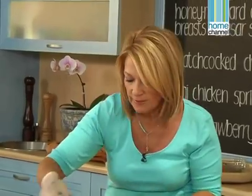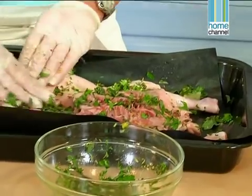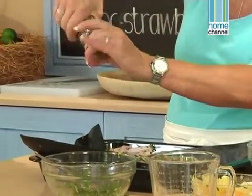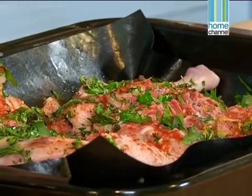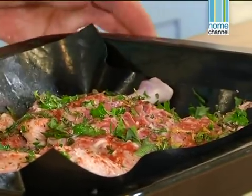So we're going to rub some of these herbs on the inside of the chicken. I'm going to keep a few for when I turn it. And we want to season this really, really well because salt and pepper are going to give you a beautiful flavor. So a little sprinkling of paprika. I'm going to pour a little bit of wine around the chicken, not over it so as not to disturb the herbs and the seasoning. And I'll keep doing that while it's roasting, just to give it flavor and to connect with all the juices that are coming out of the chicken and to make a beautiful tasty gravy.